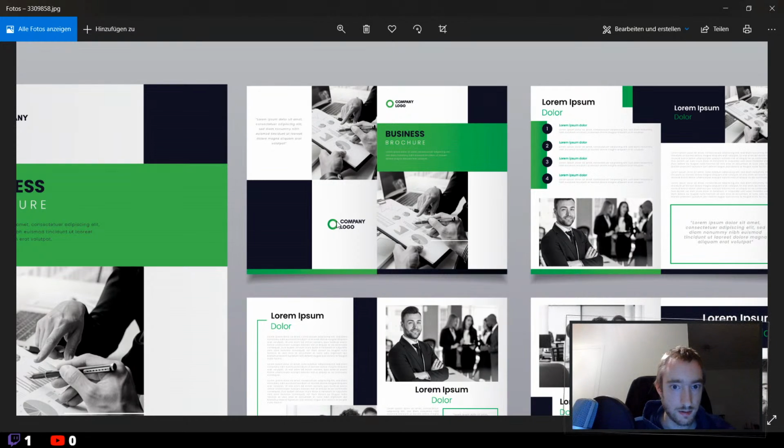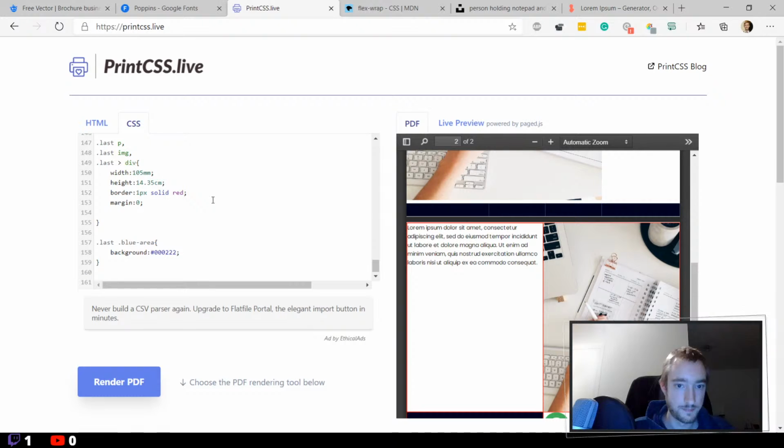So we would define a padding maybe of 2 centimeters again. And I guess we can directly do that for all these things here.